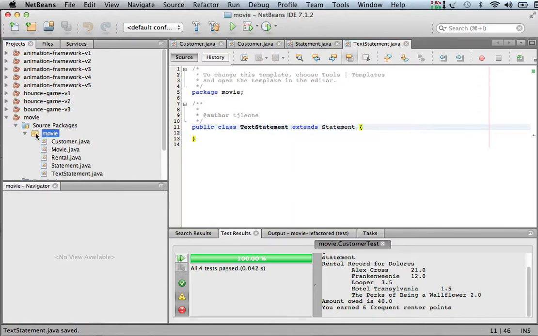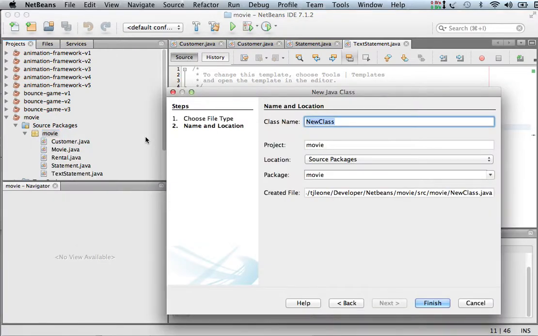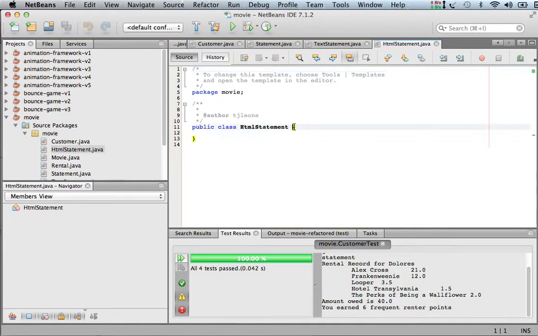And we're going to make another one for the HTML, and that's going to be called HTML statement. And that will also extend the statement class. Okay.